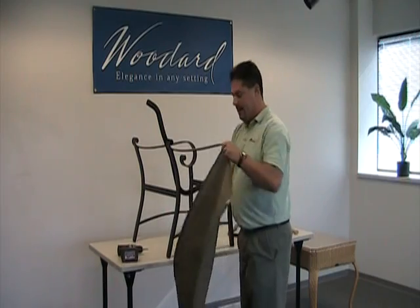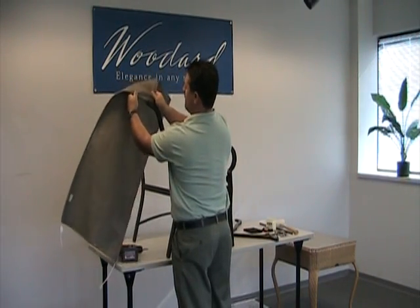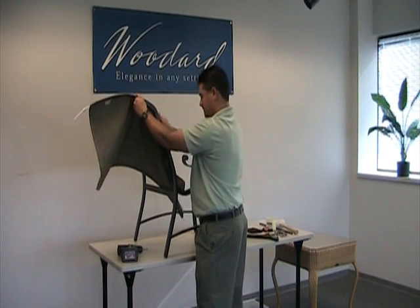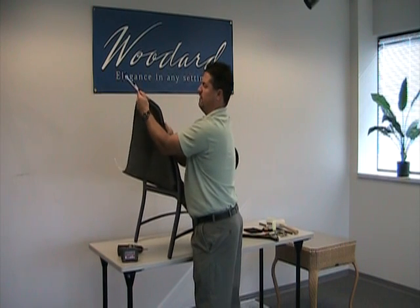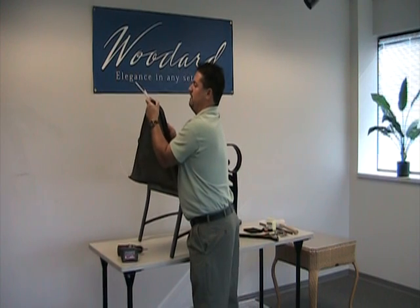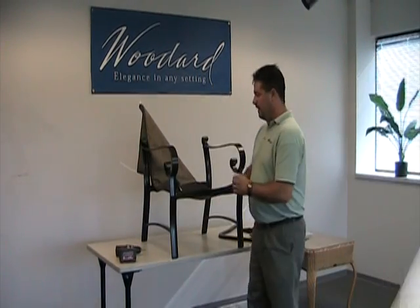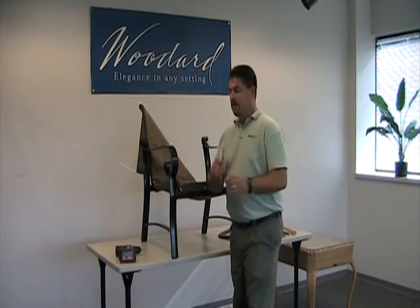Turn your frame to the side and insert the sling in the top of the rail. Continue to feed it down until you get the sling all the way to the top of the frame. Okay, you're going to want to save this piece that you cut off of your sling for the next step here.